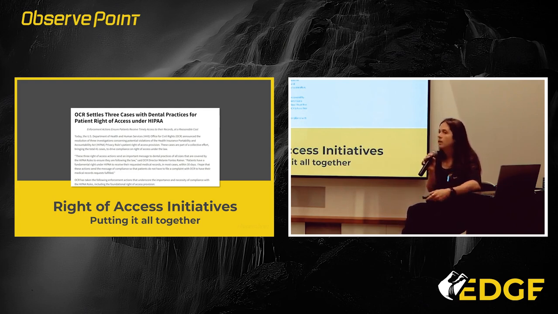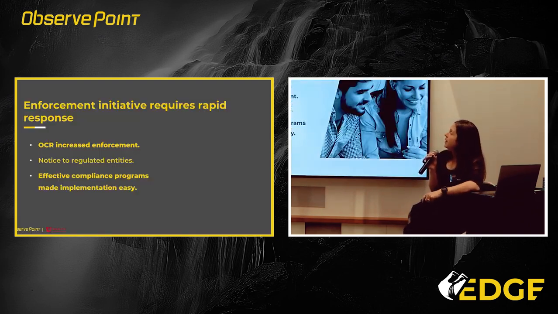Some responses are like, I sent a request to my healthcare provider, never heard back, or heard back a year later, 2 years later, never got my health information. So these are occurring more often than you think. And there have been more than 40 enforcement actions since 2019. And why I think that this is relevant is because when you get notified of a new hot enforcement action in your regulated industry or in whatever industry you're in, you need to be able to check quickly whether or not you are compliant in this area, and then you need to be able to respond if you're not.